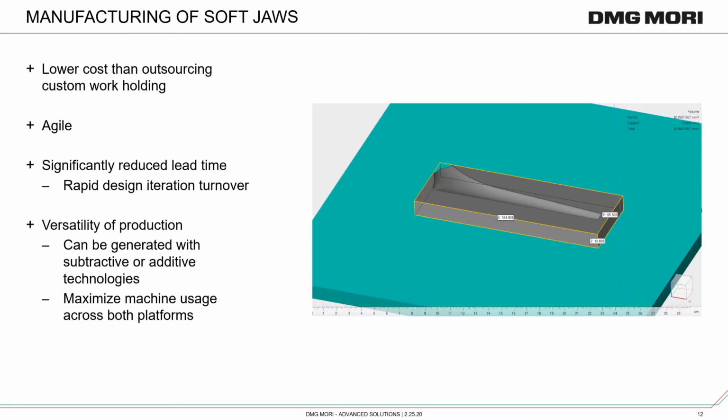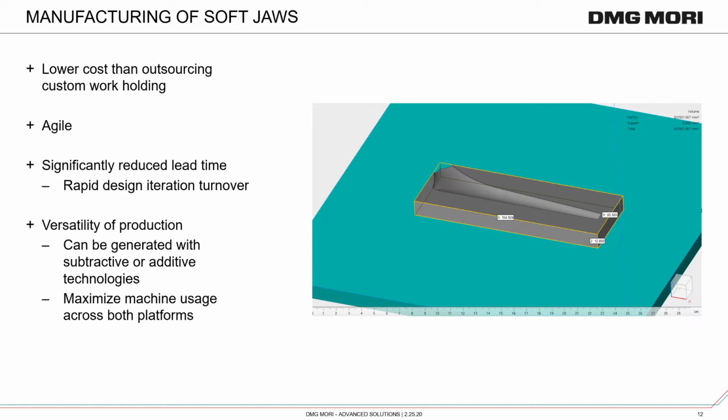So for the soft jaws, for those that may be unaware, it's more or less a conformal vise that fits around the outer dimensions of your part. What's really awesome about this nTop workflow is you're able to make changes to your work holding on the fly. As you can see right here, we have the part laying horizontally. If we decided that we wanted to finish both ends of the part, we'd be able to change the workpiece and run it through the same nTopology software to regenerate your soft jaws. And what that allows you to do is basically make changes to your workflow for your final work holding on your part.